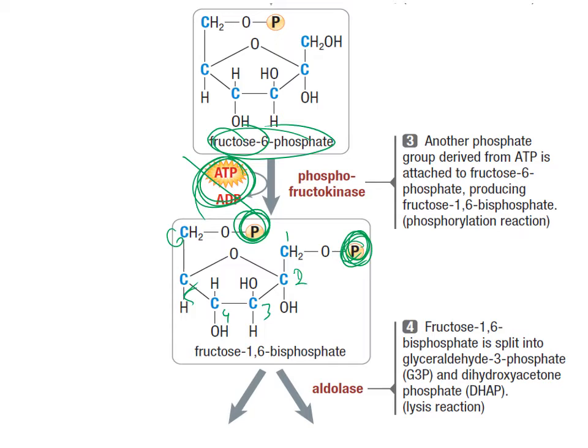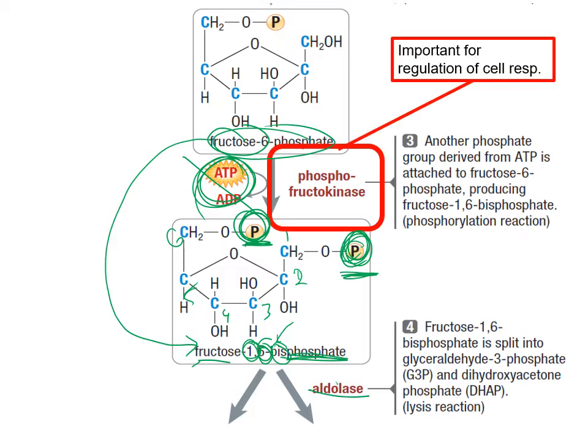So, nice name for this one. It used to be fructose 6-phosphate, is now fructose 1,6, because there's a phosphate on the carbon number 1 and the 6. So fructose 1,6, and there's two of them, so we say bis, phosphate, to say that there are two of them. Once we have produced fructose 1,6 bisphosphate, another enzyme is going to split it apart, and we're going to get two products from this point going forward.